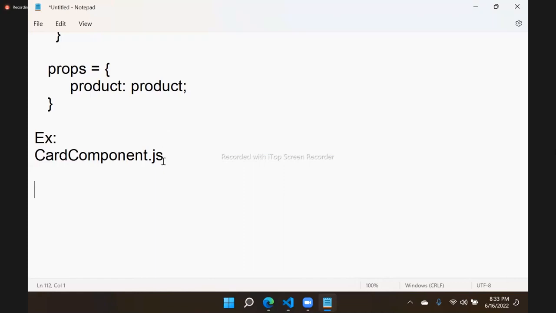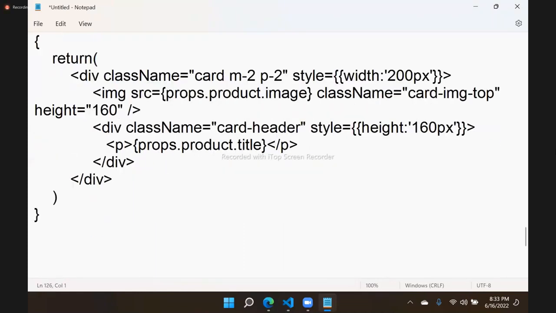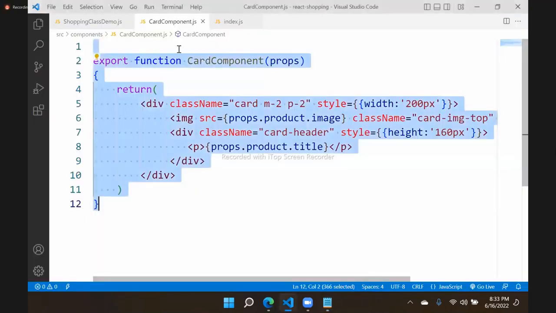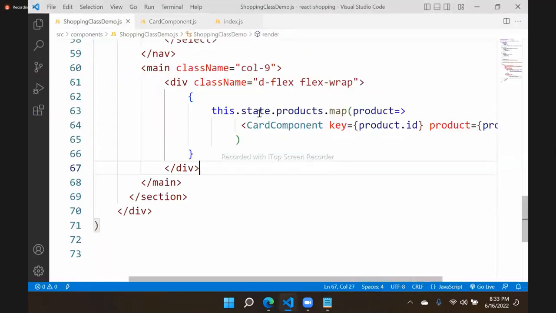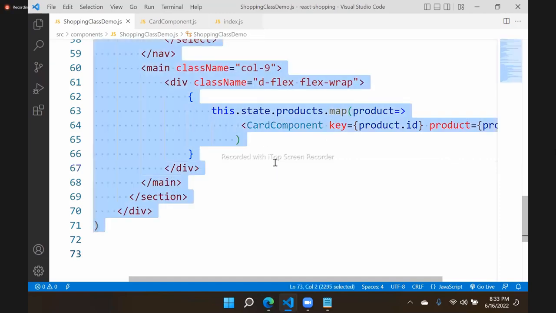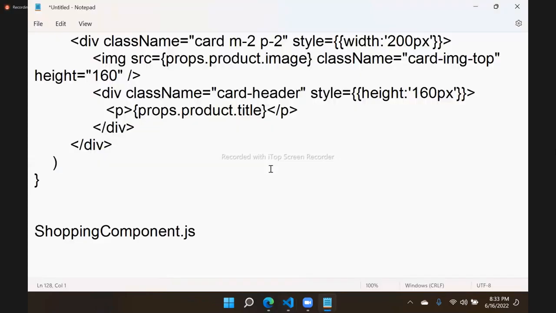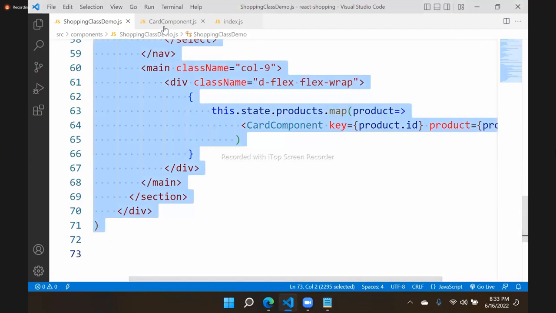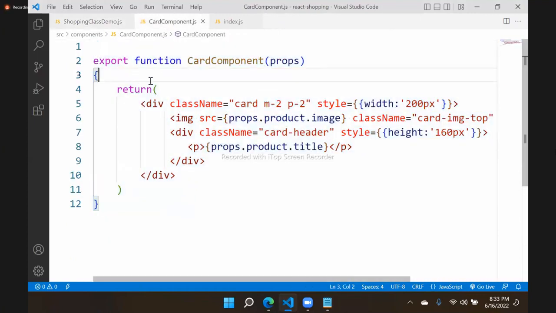Copy this. And in our shopping component dot JS, we have all this logic. Just here we made the change, right? Now, if this is a class component, we will change this to a class component.